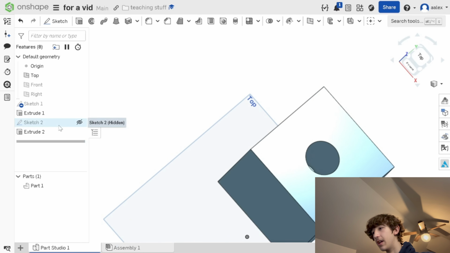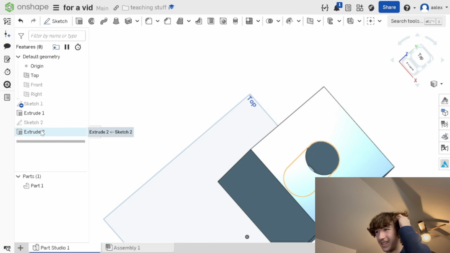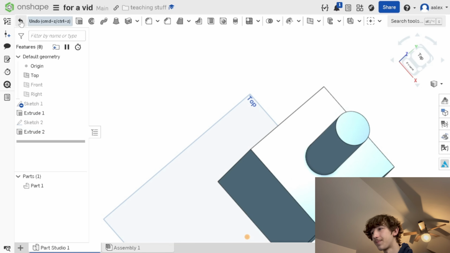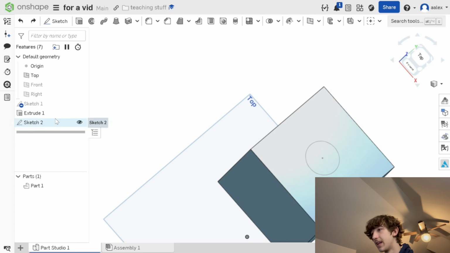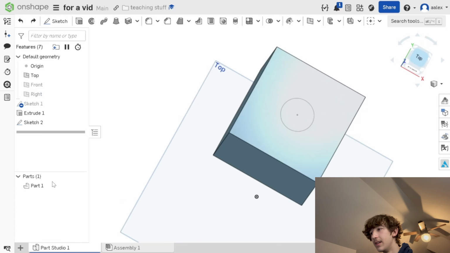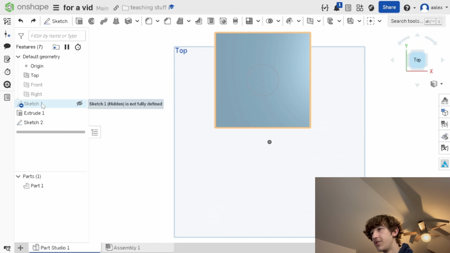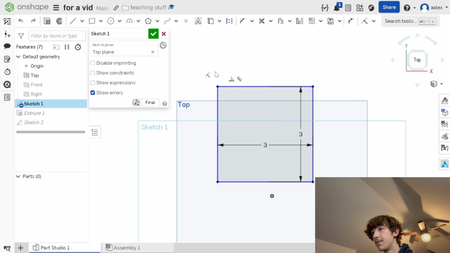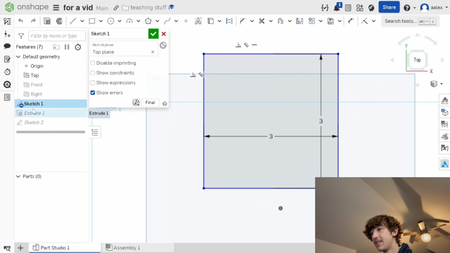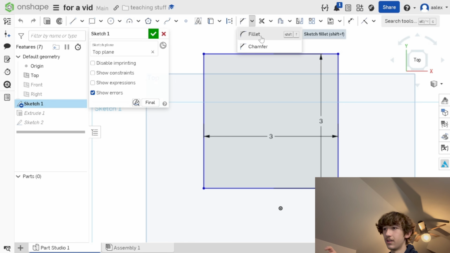And now I want to teach you a few more basic features, and I want to set you off on your own little project to test your skills. So, another feature that I really like is the chamfer feature. So we're gonna go back into sketch one by double clicking it, and up here it's this option. I like the fillet or chamfer.